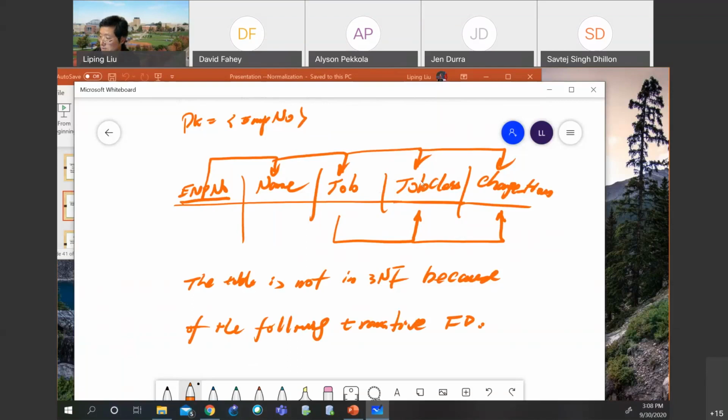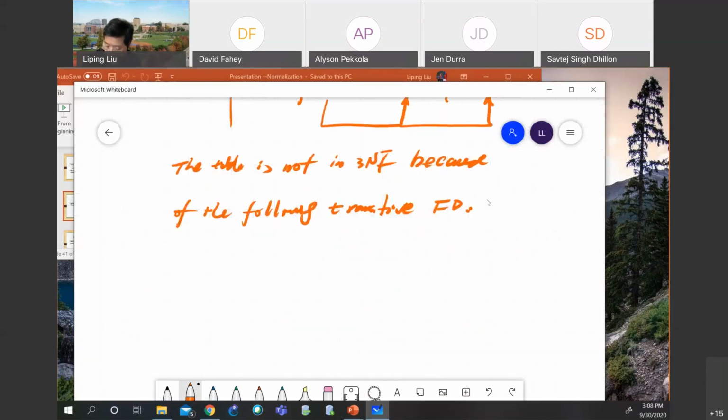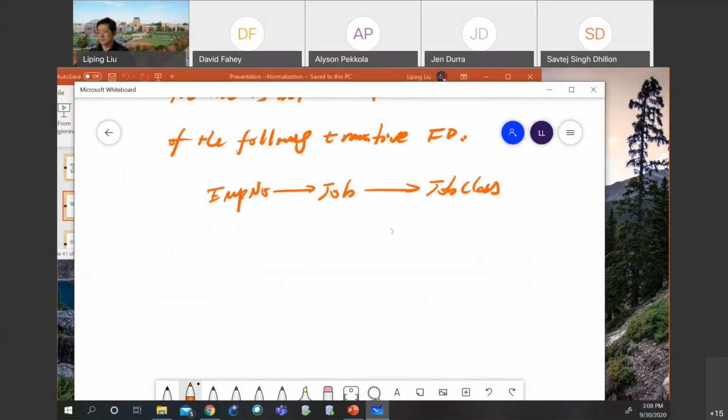So what is the transitive functional dependency? We say that employee number determines job, and job determines job class. Okay, so therefore this table is not in third normal form.